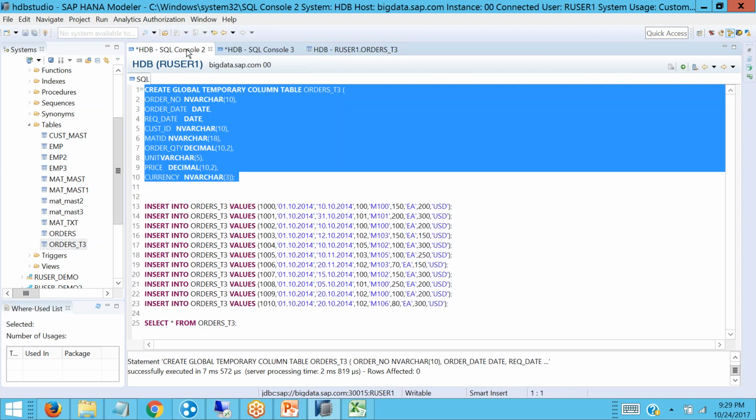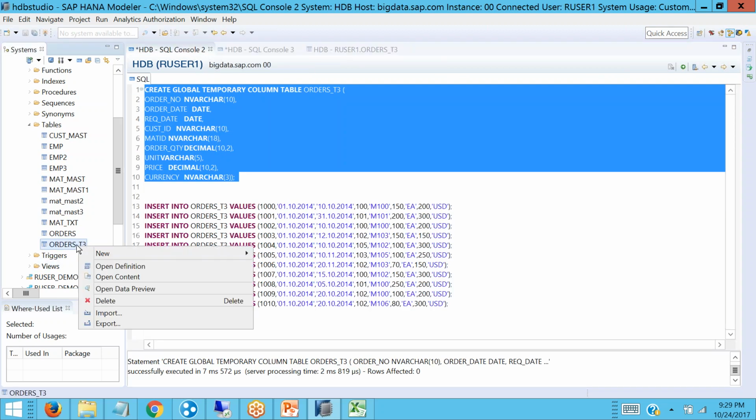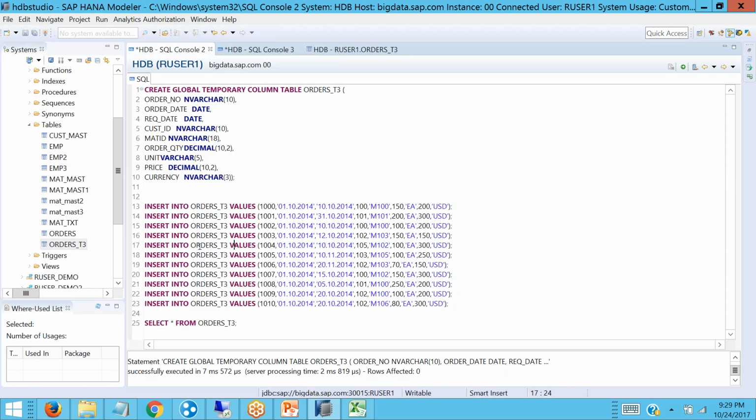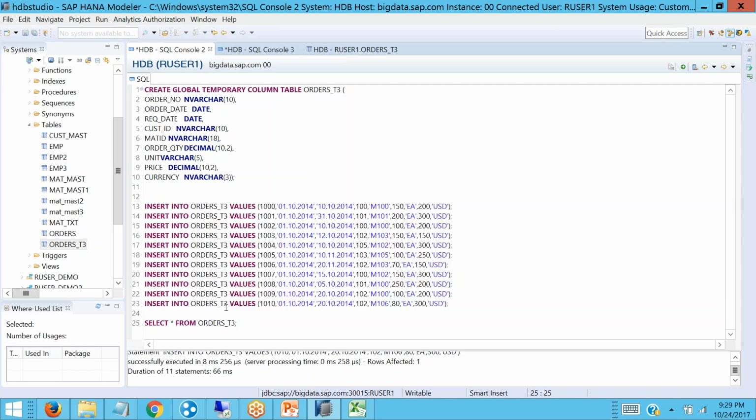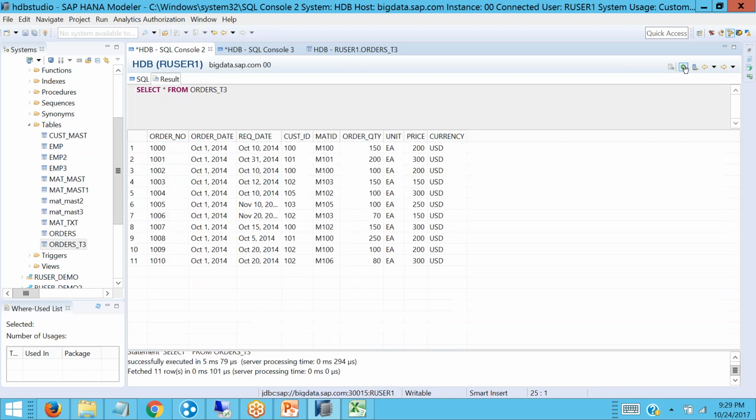That's good. And now when I try to go for open content, currently there is no data inserted. Let's go for insertion of the data first. Execute it. So I executed 11 records inside this, and if you want to see the data, yes, you're able to see the 11 records here.